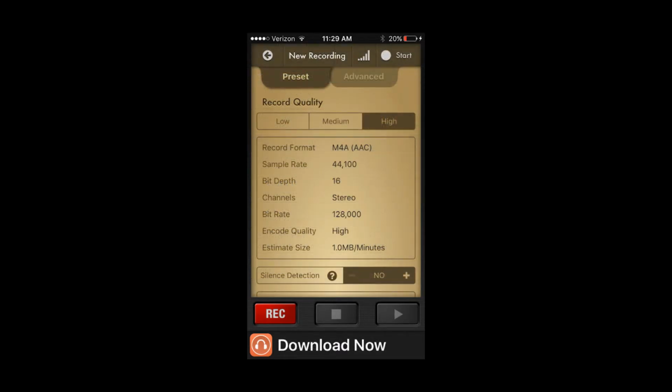So I recorded it. Once I hit the record button within this particular app, this screen comes up. It doesn't go into recording automatically. It says, okay, what kind of record quality do you want? Your sample rate, your bit depth, and things like that. You can change this kind of thing. You can go into advanced and work all kinds of things. I'm not going to worry about that with you for now. I'm hoping maybe if you get into one of Sean Denneman's classes, you get a little bit more advanced.